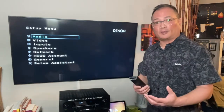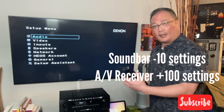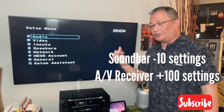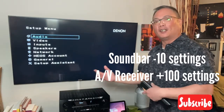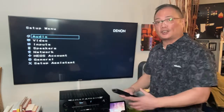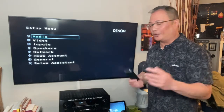When I started, there were no such things as soundbars. There are a lot of settings here — seven, eight settings already — which is way more than most soundbars have. Soundbars have your input, your center channel, volume, rear, and subwoofer. You have one HDMI in and one HDMI out on average, and you can choose between HDMI and optical cables. If you first need an explanation of what these things are, take a look at my other video — it's no more than 15 minutes or less.